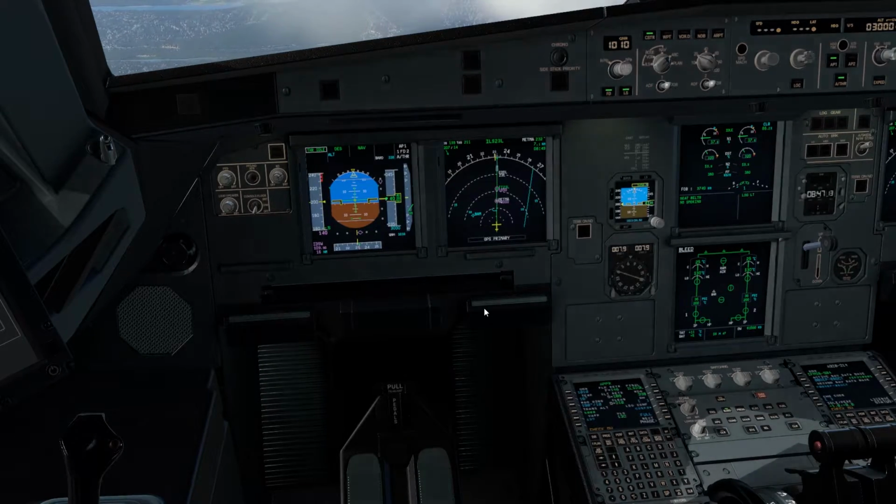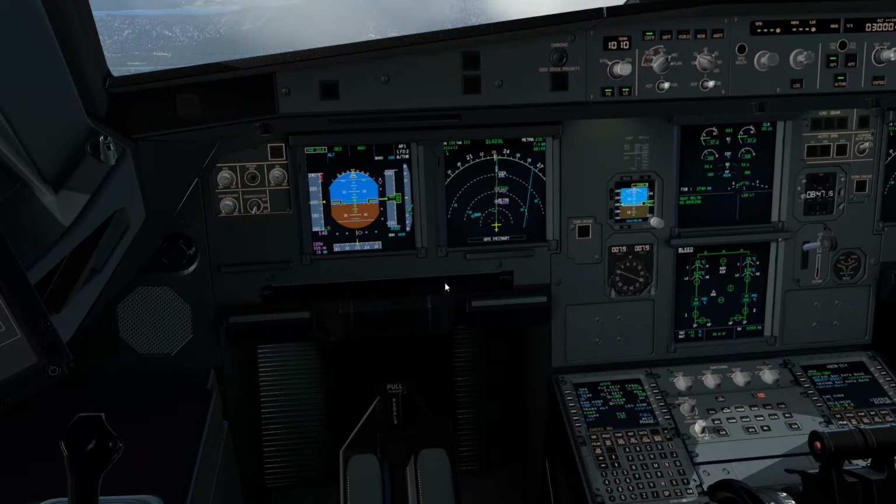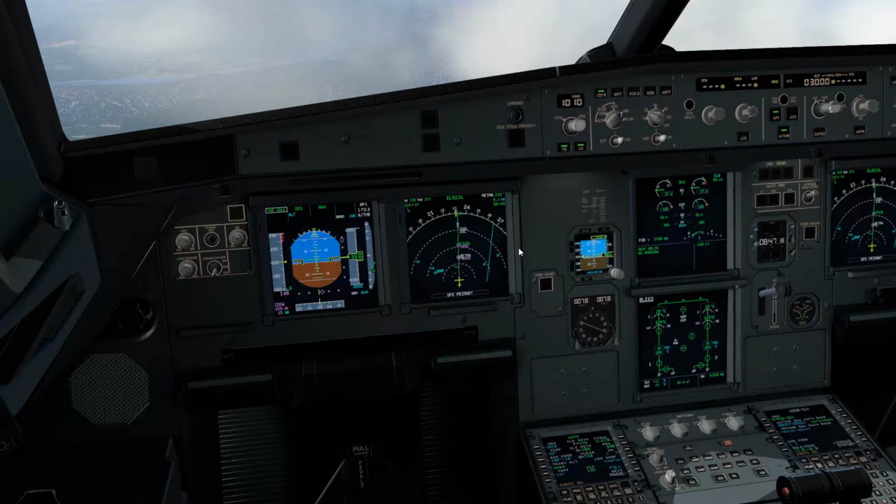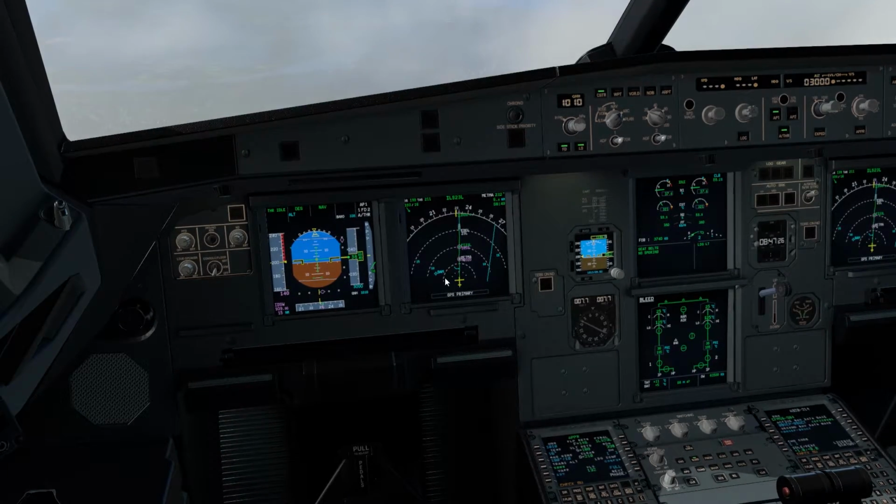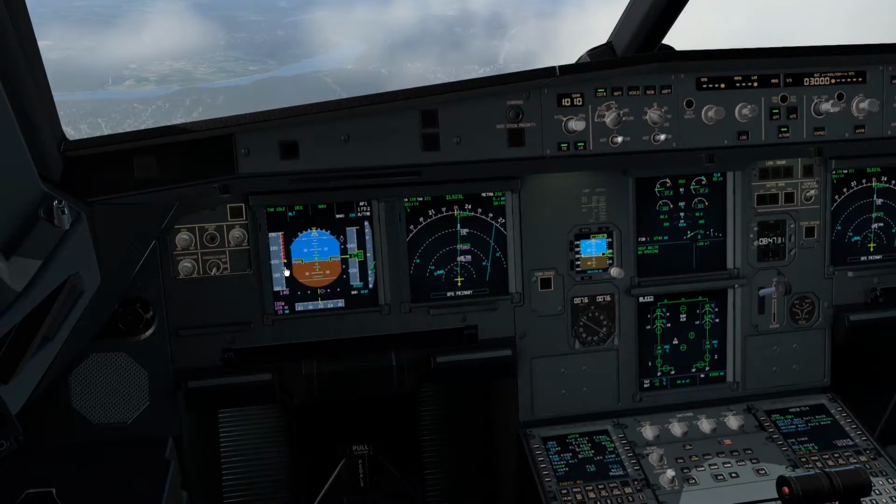With this, I will extend the flaps to position 1. I can further extend the flaps to position 2, and the speed should reduce.